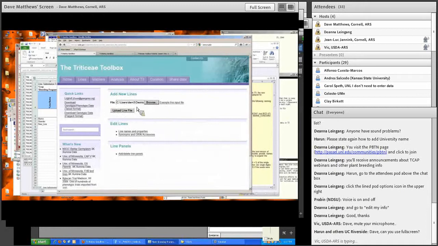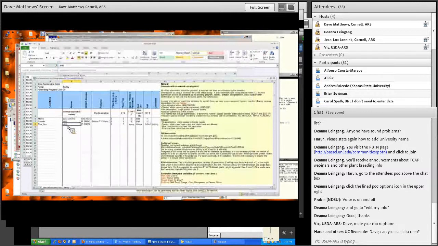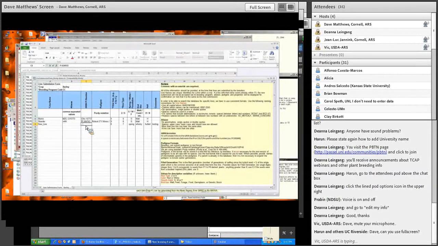All right, let's see. So I didn't change that. Alias M64 is used more than once in this file, and it's already a synonym for a different line. So it's not going to like M64 there, and it's not going to like this invalid PI value. Let's see if I put in, remember this is the sandbox, so you can put in whatever you want to experiment with no harm done.